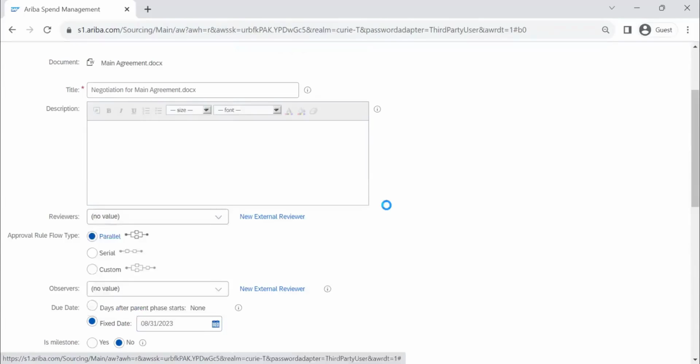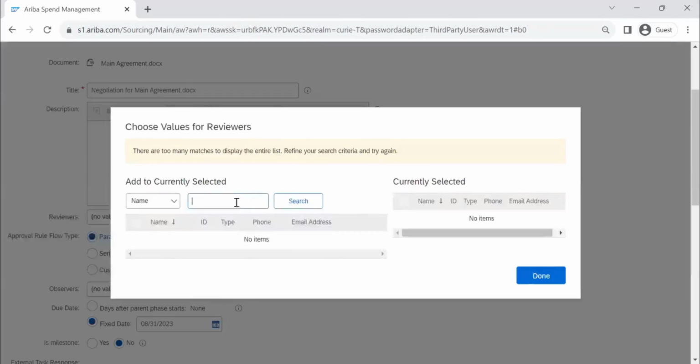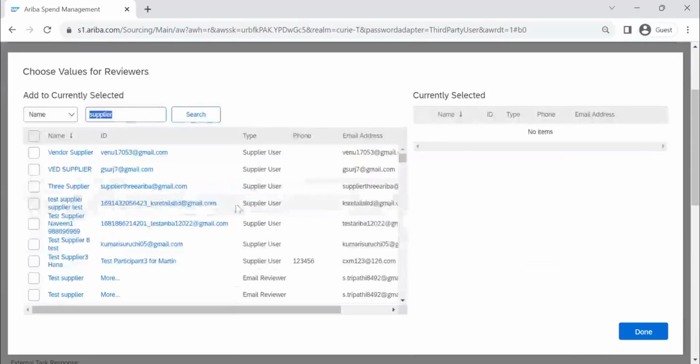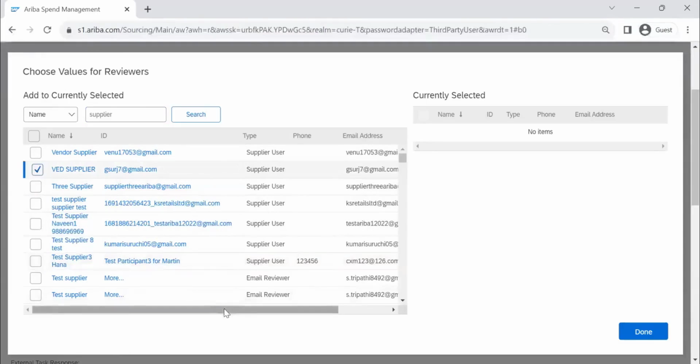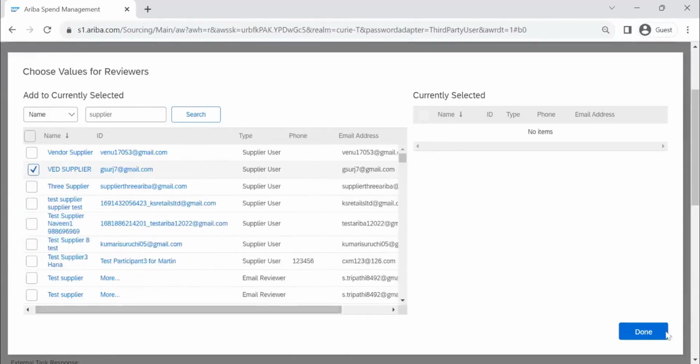Search more. Supplier. You can see these are all supplier users. In other tasks generally you don't see this, but here you are able to see the supplier users. Just selecting some random supplier. Maybe we're not able to complete that action. Click on Done.